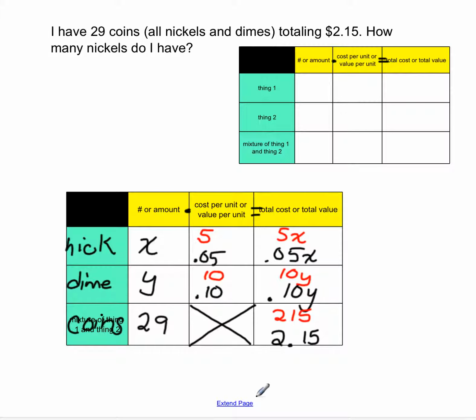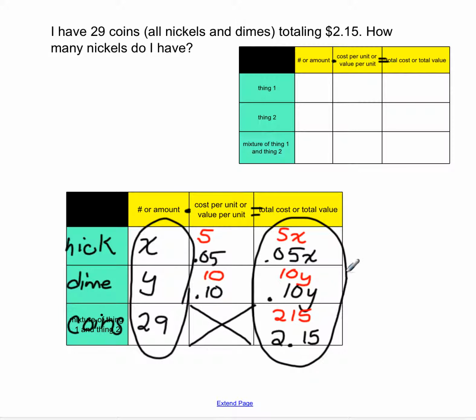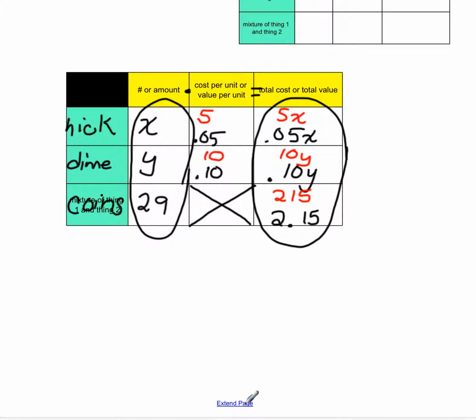Okay, so now remember I have 2 variables, so I need to have 2 equations in order to solve. I also want to know how many nickels I have, so I'm hoping to get x at the end. Remember, in jousting armadillos, you had to define your variable, write an equation, and solve. So here I've defined my variables. I'm going to write an equation, and then I'm going to solve it. Here's one equation, and here's the other equation. And let me show you how to write it.